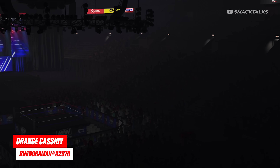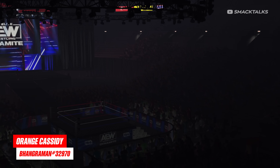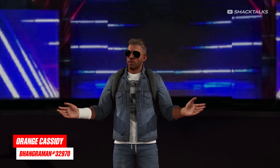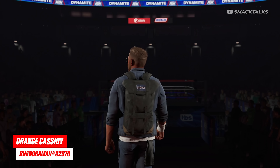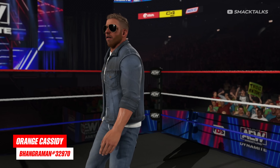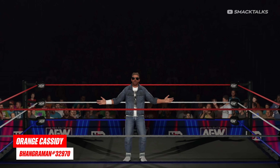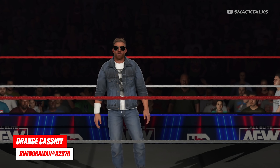So that's some of this week's updated stars — next let's take a look at some completely new ones, starting out with some of the big names from AEW. The first is this awesome version of Orange Cassidy from Bangroman. One of the things I love about this creation is that he's actually given him his backpack, which is a really nice touch. The second outfit is pretty much the same as the first, though the ring attire matches the entrance attire, with the only difference being that the second one doesn't include the backpack.